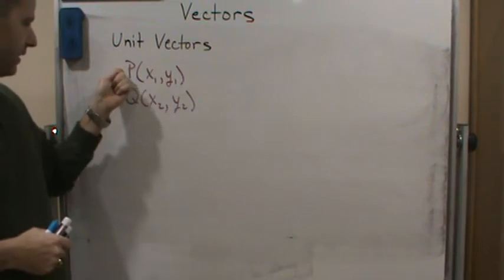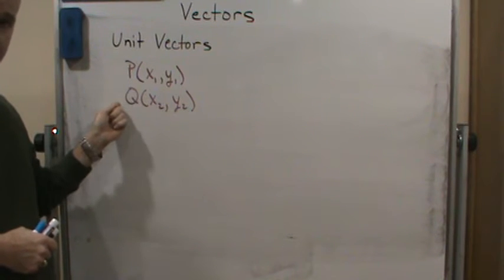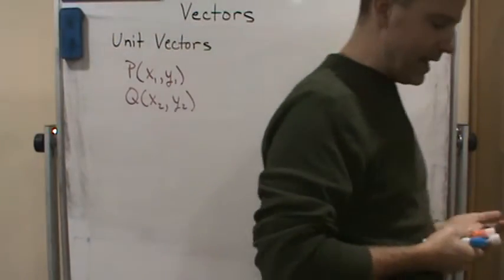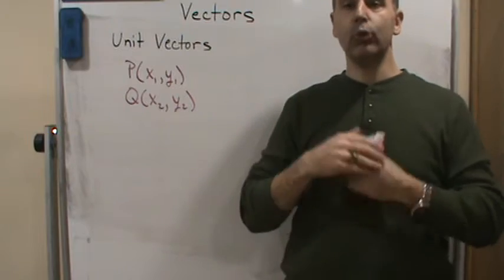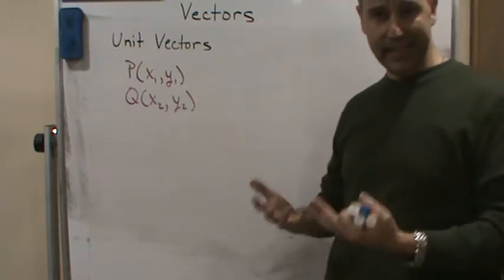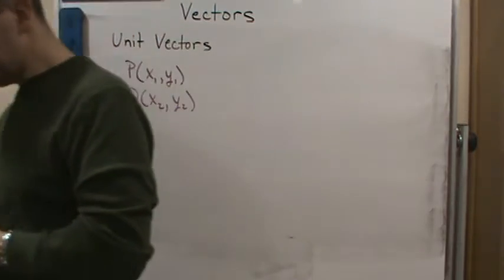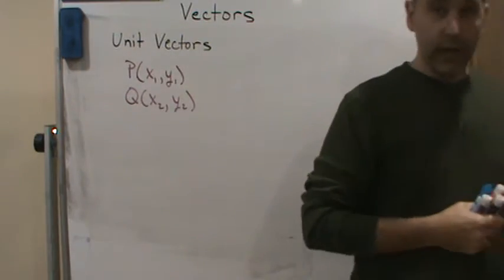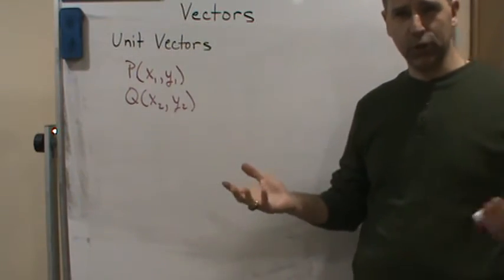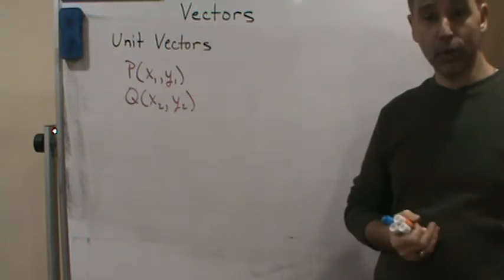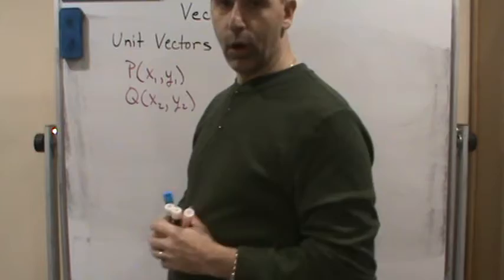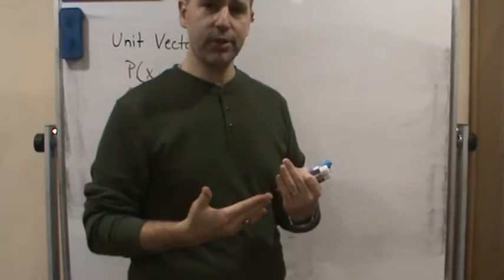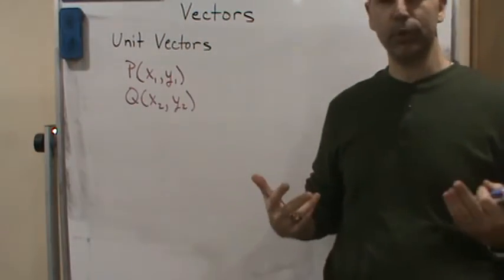So let's take a couple of random points. Let's say this is the initial and terminating point of a vector. We know that we can take any vector and write it as a position vector in standard position. So that's one. And then we also know that we can take any position vector and write it as two component vectors, one in the vertical direction, one in the horizontal direction. And furthermore, based on what we just did in the last video, we can represent those component vectors in terms of i and j by using scalar multiplication.